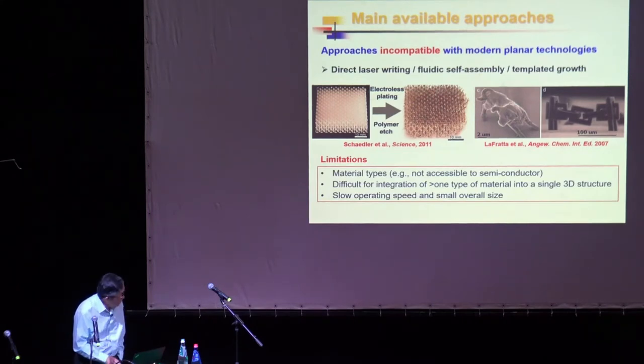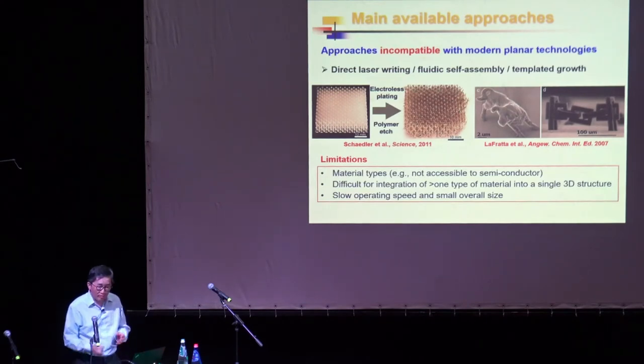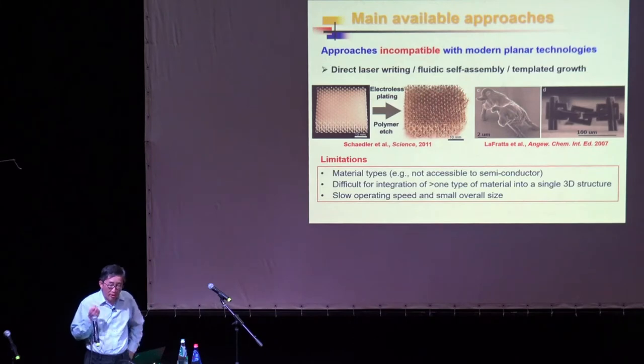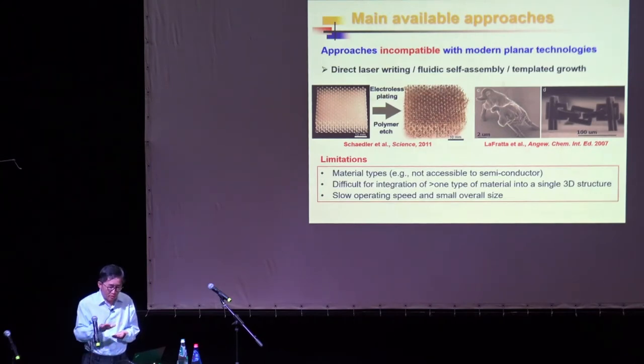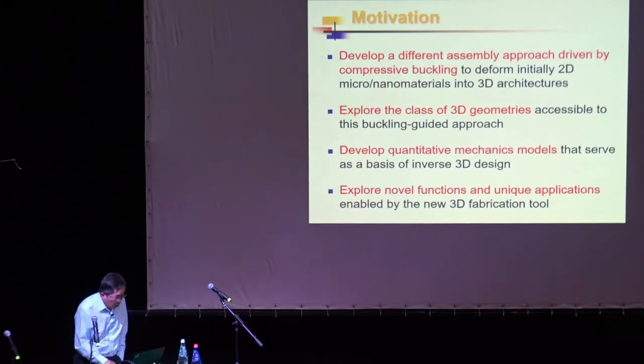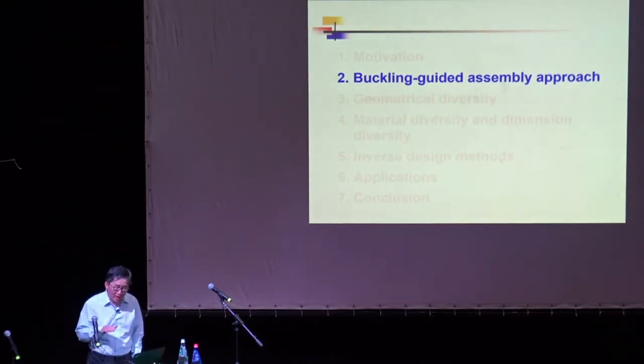So let me motivate you why we want to do silicon. I already mentioned silicon is a very powerful material in all electronics. Its processing method has existed for over half a century. All the major companies, Intel, AMD, and all the major companies in electronics, use silicon. But for silicon, all the processing technique is two-dimensional. They can make whatever complex patterns, for example the wavy silicon, but it's all two-dimensional, on the planar form. So what we would like to do is take advantage of this powerful processing method for two-dimensional problems, and then make them into 3D. So keep in mind, we want to do 3D, but we use a 2D method.